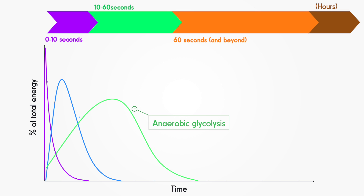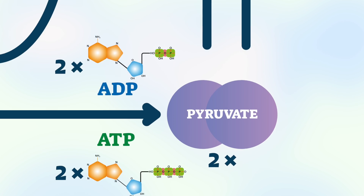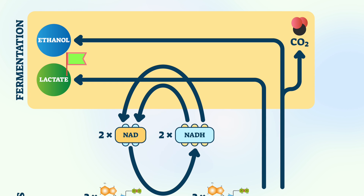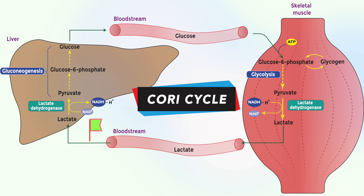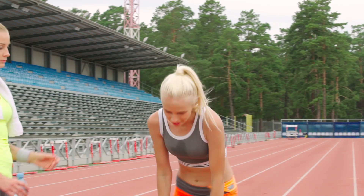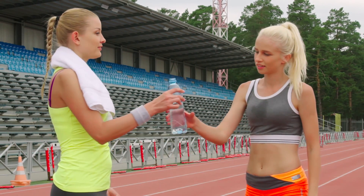But there's a catch: during glycolysis, the leftover halves of each sugar molecule, known as pyruvates, accumulate faster than cells can get rid of them. As pyruvates pile up, enzymes convert each pyruvate into a molecule called lactate, along with a hydrogen ion. Although lactate is harmless and is eventually used to recharge ATPs, those hydrogen ions make muscle cells increasingly acidic, causing fatigue, pain, and decreased function. Within about 30 seconds of sprinting, your legs will feel as if they are burning. It then takes a lengthy period of time to slowly neutralize the acid and shuttle the surplus lactate away.